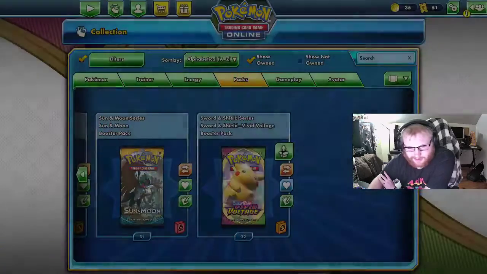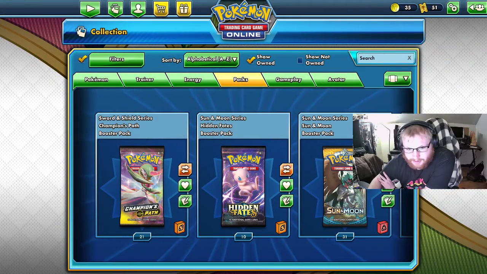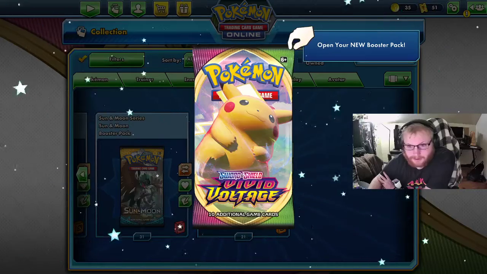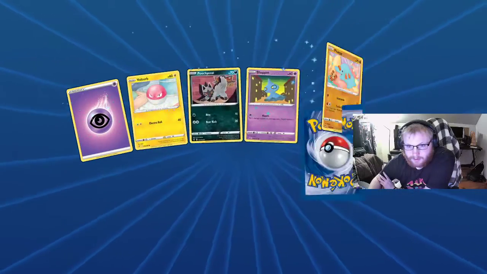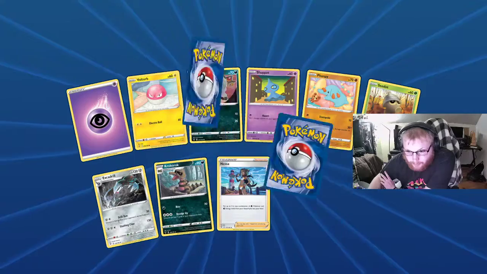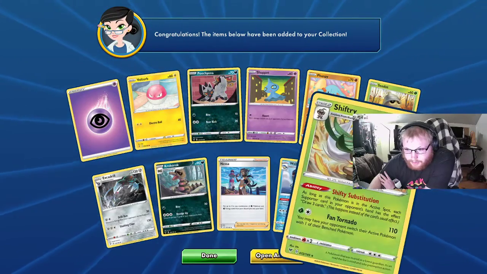So it's bad. Alright, we got 22 Vivid Voltage, Champion's Path 21, 10 Hidden Fates. I think I'm just going to go on the Vivid Voltage and fly through these ones. Alright, Nessa. Boop boop. That's an interesting Wheel Lord. And Shiftry. Next one.